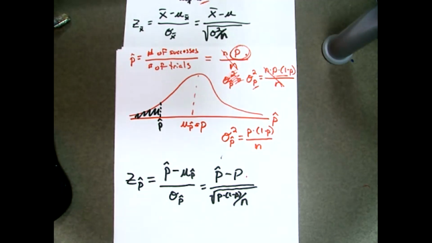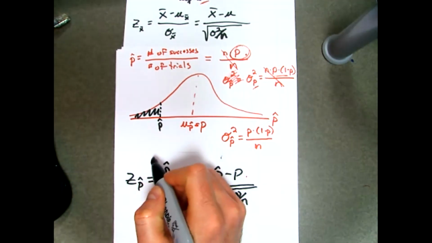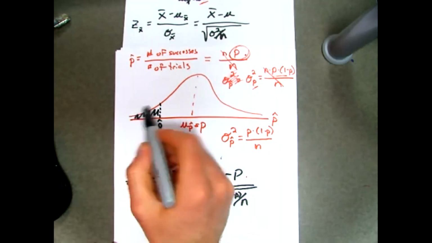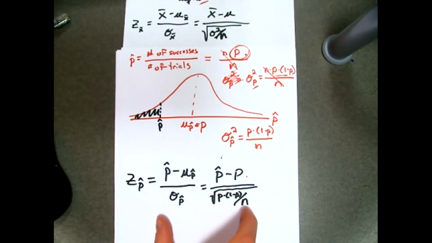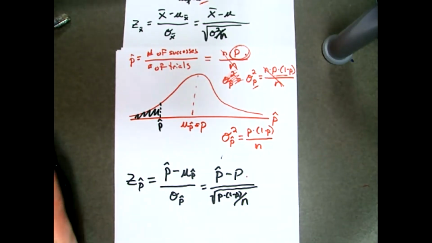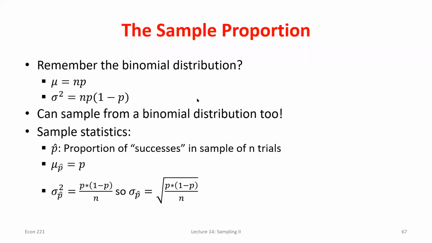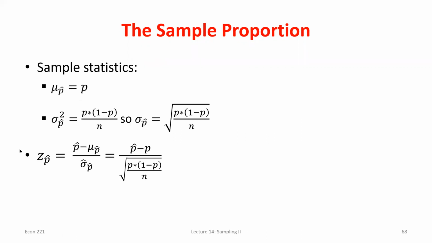But once we have that z-score, once I turn this value into a z-score, I can look that up in the table, find the probability I see that or anything below it. It's going to be the same steps as what we were doing before. Okay. So once we get that z-score, which is a slightly different equation for proportions compared to sample means, the whole process is exactly the same. Right? So I think here I've got what we just laid out, and then thinking about how I come up with that z-score.